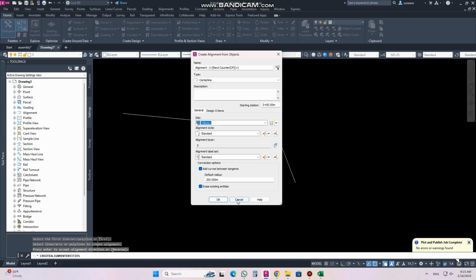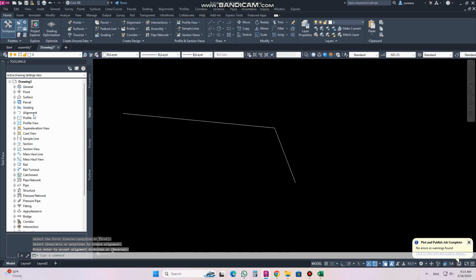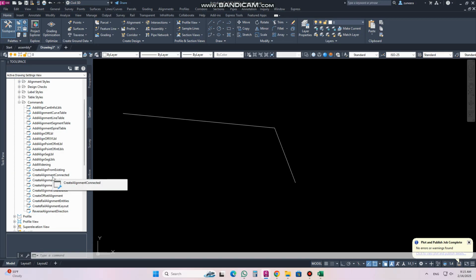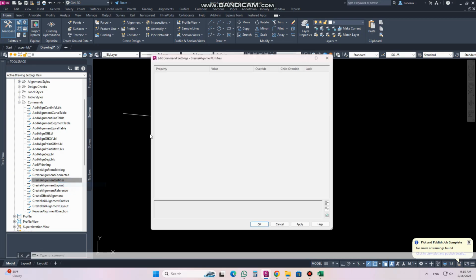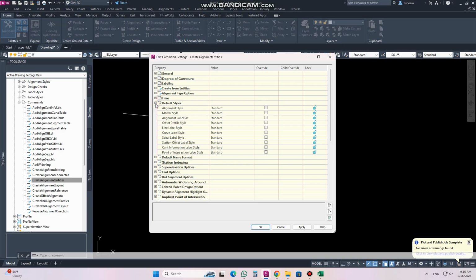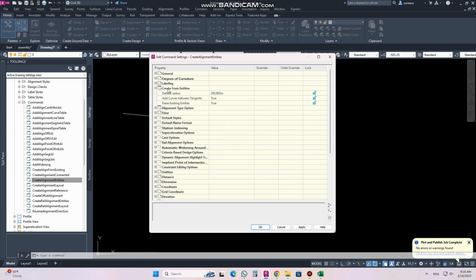This is checked. So from here, if you come to setting, then the alignment, then from command, if you come here to create from entities, right click edit here, this default style, you can control your style, and from here create from entities, you can control the radius.